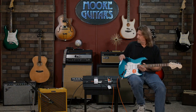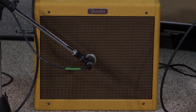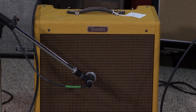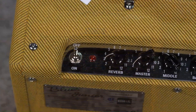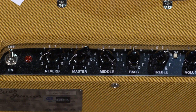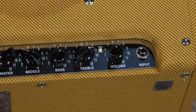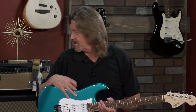I picked up an amp here that I have always loved — the Fender Blues Junior Tweed. I particularly like the Tweed version because of the Jensen speaker in it. It just has a vintage warmth to it, much as I love the Celestions. Just to sit down and play it, there's just something about this amplifier with the Jensen speaker. It's like comfort food to me.